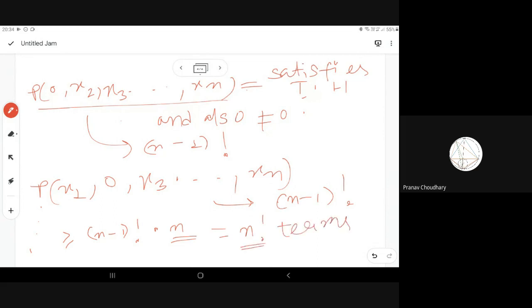Yeah, does everyone get the proof for this? Oh, can you tell how did you get the n minus 1 factorial thing? We are using the inductive hypothesis. Like, the problem is for n variables, right? We're inducting on the number of variables.